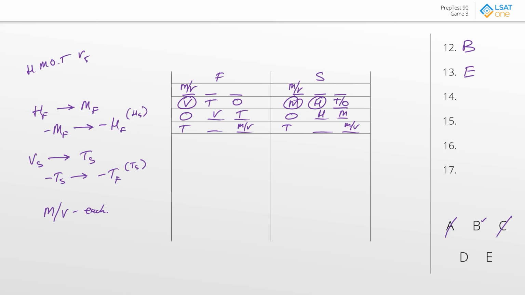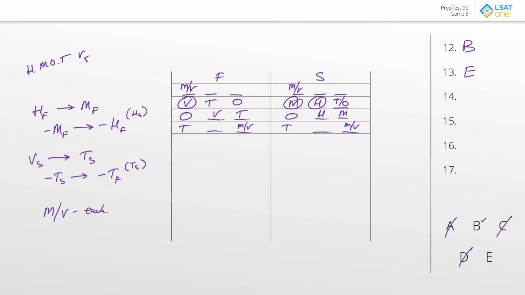Well, if we put M and O, so this would be M and this would be O, that would leave us, oh no, that's not going to work, because that would leave us with H in the fall, and we can't have that, because H has to be with M, so M could not have gone in the spring, so that would not have worked.